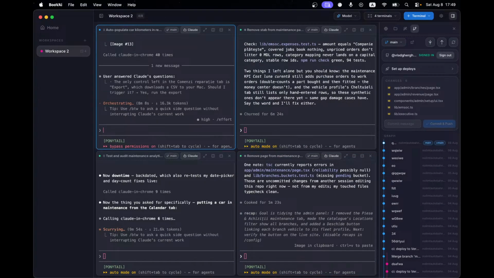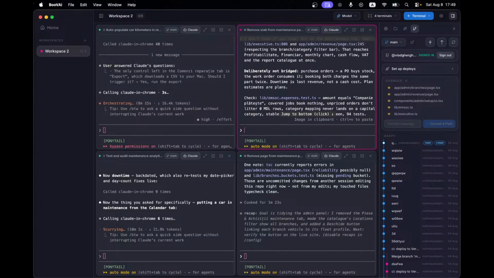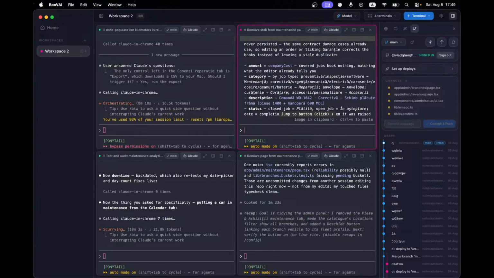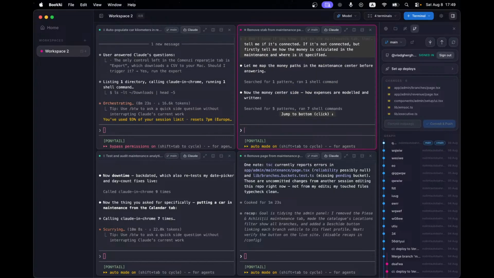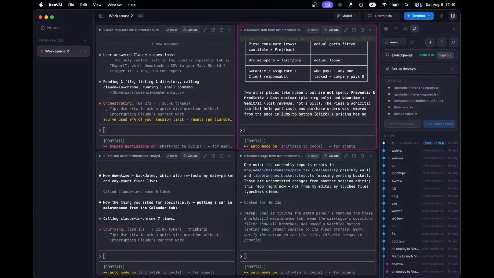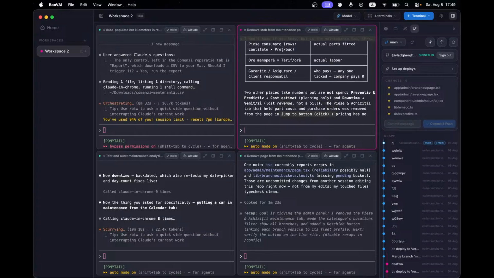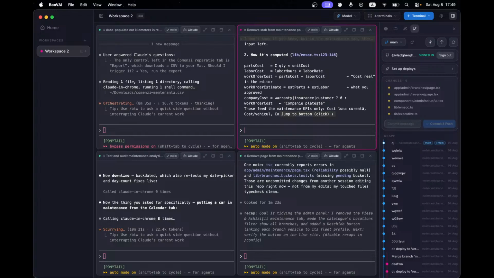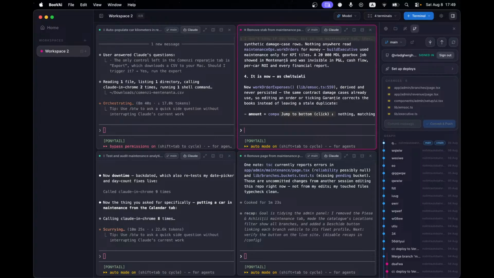Okay, you can run the export if you need, bro. Another maintenance KPI, cost current still adds purchases. Oh, this is with the money. Okay. Money in the maintenance, only one screen. Estimate price. Okay. How is he inputted? Okay, the money center, no. Is it? It is now a schedule.